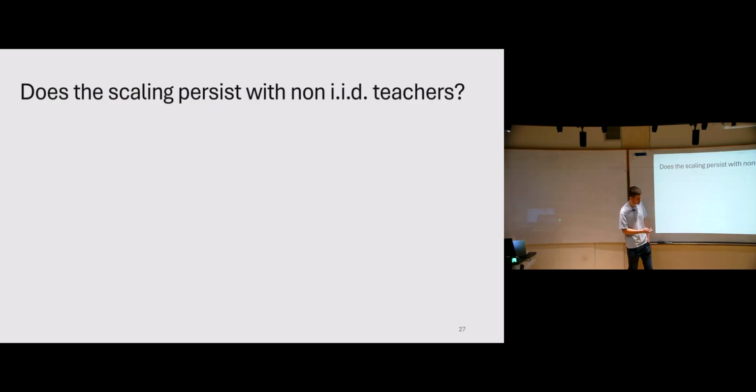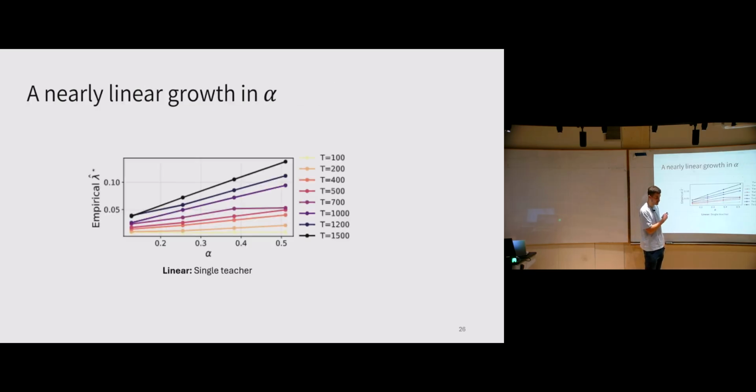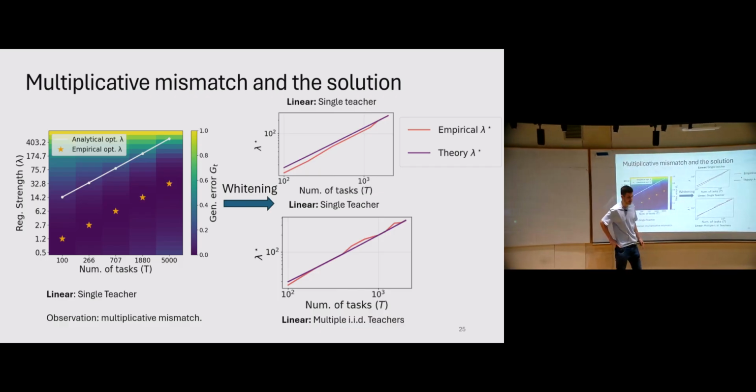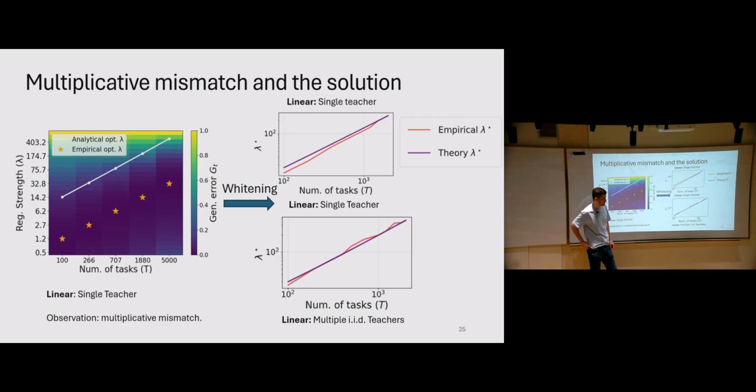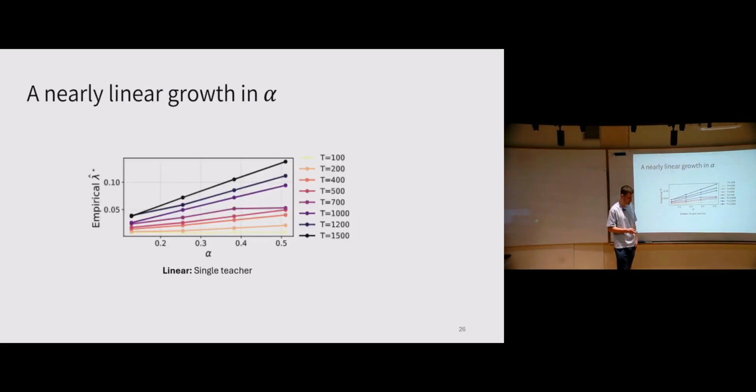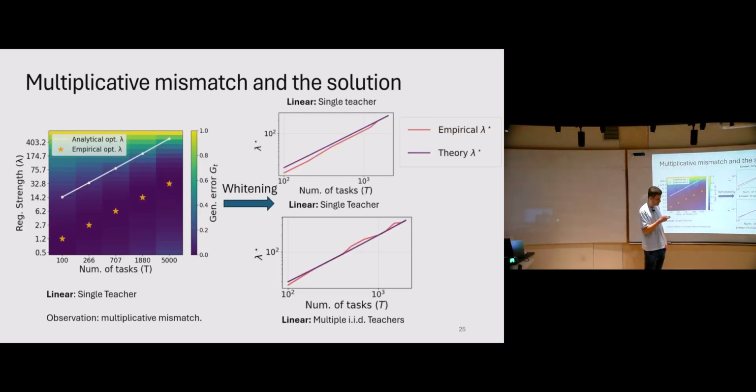Can you go back to the graph, the one before this? The main prediction is that it lies on a line. The figure where you're saying there's a very good match is the stars? No, this one. Oh, okay. We have exact matching. But the fact that it's a straight line, in log space, I guess. Yes, it is T over ln T. It is close to linear. Oh, T over log T. Okay. And where does the T over log T come from? That's from your main theorem. Can you go back? Sorry.